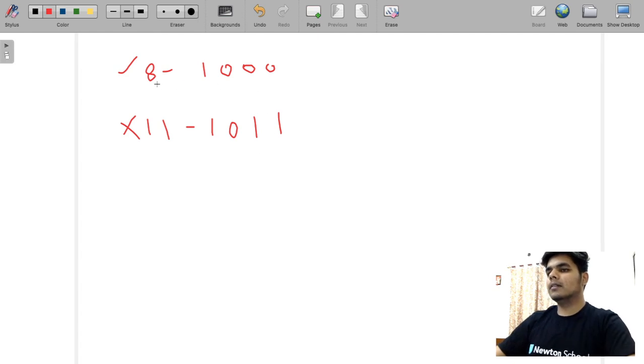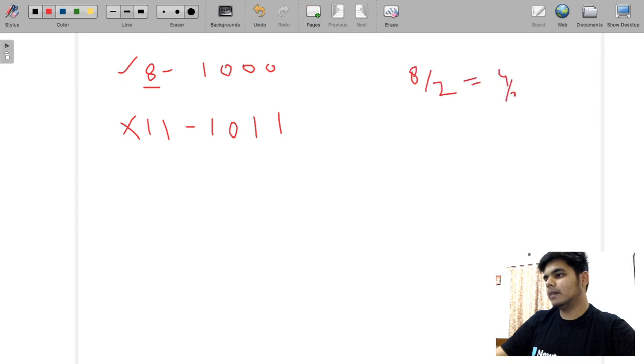So in the bit approach, one way is we can run a loop and check whether this number contains only 2 as a divisor, right? 8 divided by 2 is equal to 4, divided by 2 is equal to 2, divided by 2 is equal to 1, right?